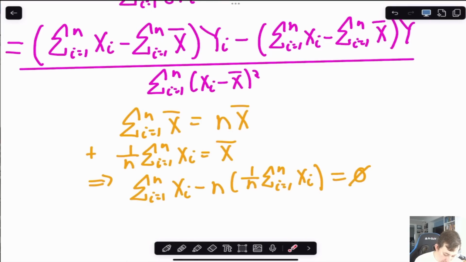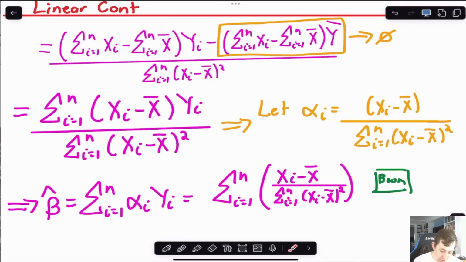So what I can do is turn this sum right here, the sum of xi minus x bar from 1 to n, into this sum right here. And that's going to be equal to 0, so I can just zero that out. Now I'm only going to zero this out on the right-hand side, because this is y bar. That doesn't change either.